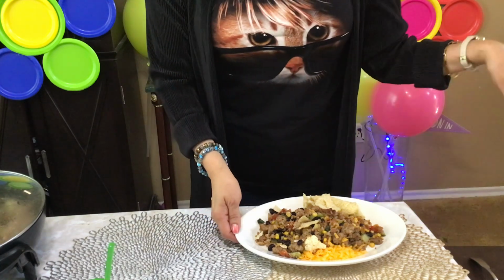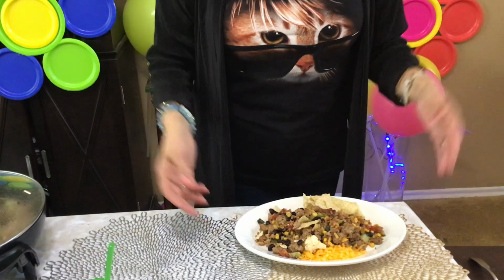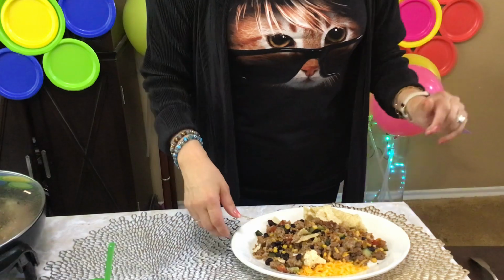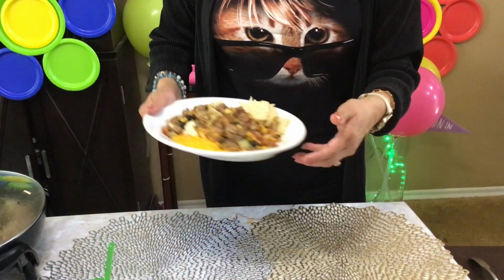Not going to cost you a lot. You can probably find all this stuff at the dollar store, except the meat. You got to buy the ground meat at Kroger or Walmart, the grocery area. But the other stuff, you can buy that anywhere. So anyway, give it a try.